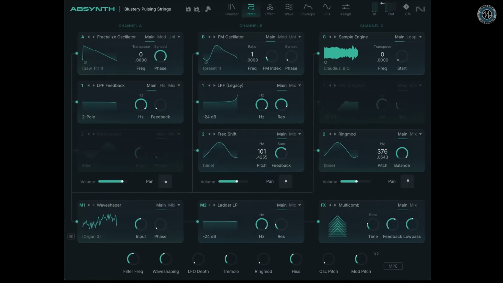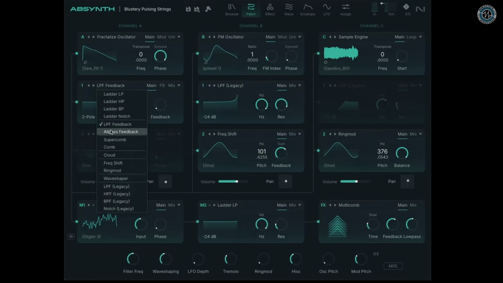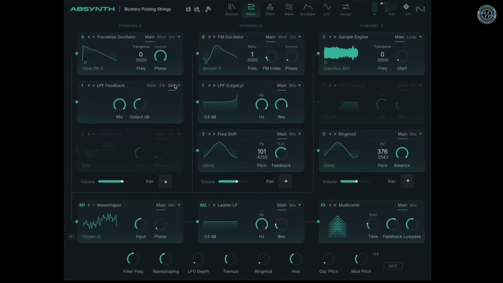Here it is. This is the patch interface. Just for a quick recap, we've got 3 oscillators, or 3 almost discrete channels, each with various elements on them. We've got oscillators with multiple oscillator types and different kinds of unison and different modulations. That then goes into a filter. There are the legacy filters and some new filter types, and then various different aspects for mix.